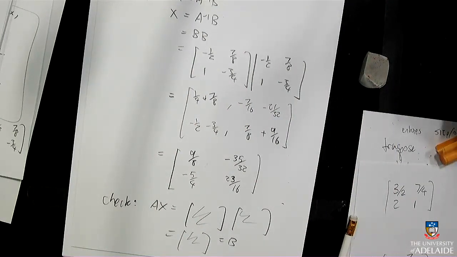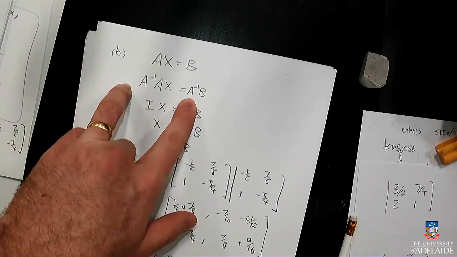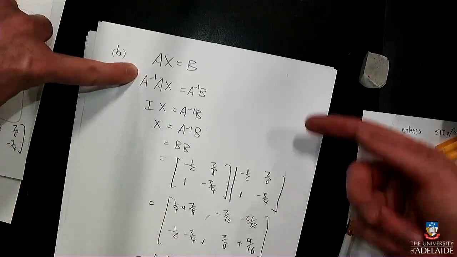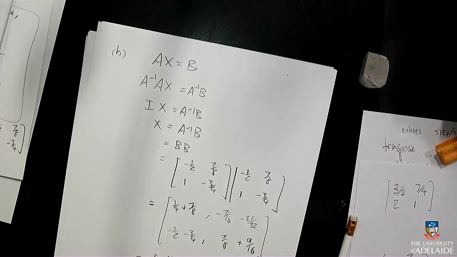Okay, so great. That's the idea of what we use matrices for. And again, pointing out, very careful putting it on the same side that the A was. And I definitely can't put an A inverse here and an A inverse there, because I haven't done the same thing if I've multiplied the matrices in different places. I have to do them on the same side of both parts of the equation. Okay.